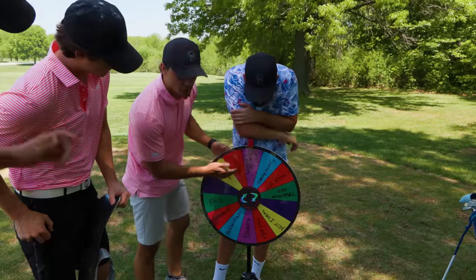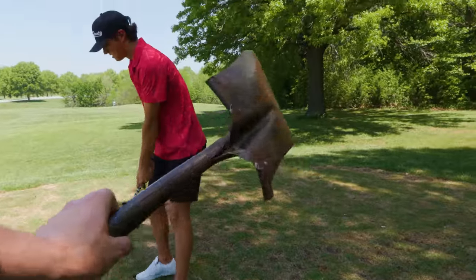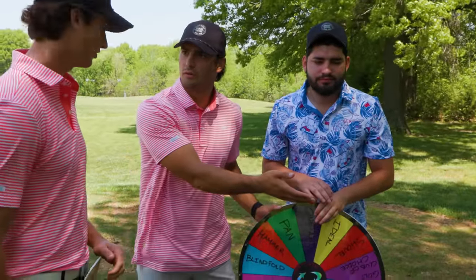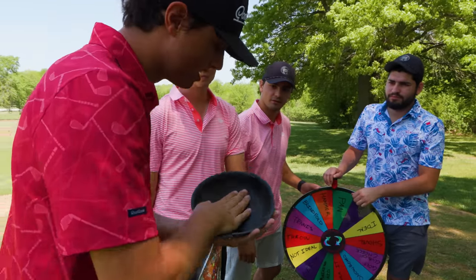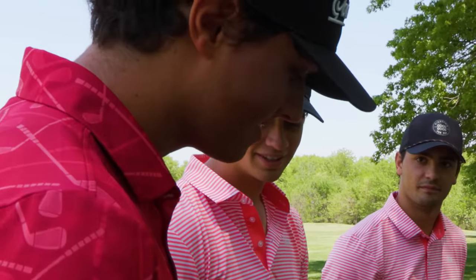We've got the golf club of choice. You can choose any club in this beautiful bag. We've got the shovel. Ideal. You're gonna pick anything that you want. One arm: you take the golf club and you hit it one arm. But that means you're gonna choose any club you want. You get the pan. It's the original pan that we used. Tammy's right here. Poor Tammy's pan. That pan has been through a lot of work. I'm gonna fry some eggs on it right after this.